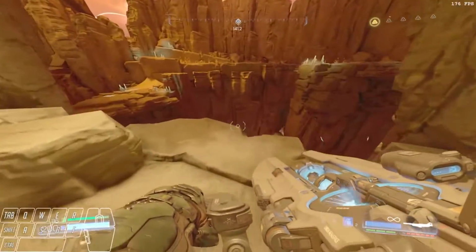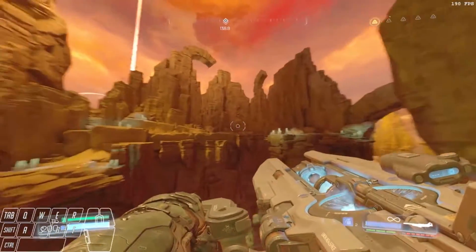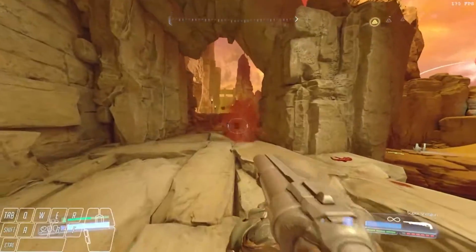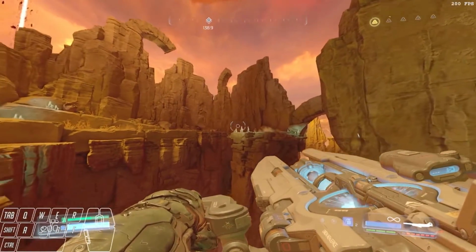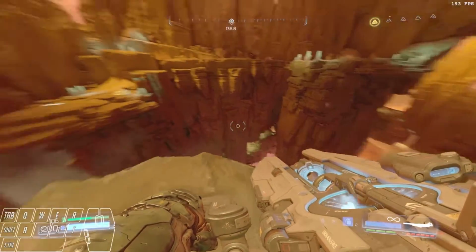If you don't want to do it that way, a safer way to do it is to jump onto those platforms, cross over here. You're going to get a lost soul. Excuse you, sir. And you. You're going to get 2 lost souls and a cacodemon. You could take them out, jump onto that platform, and then jump down here, and then use your double jump to jump onto that platform.